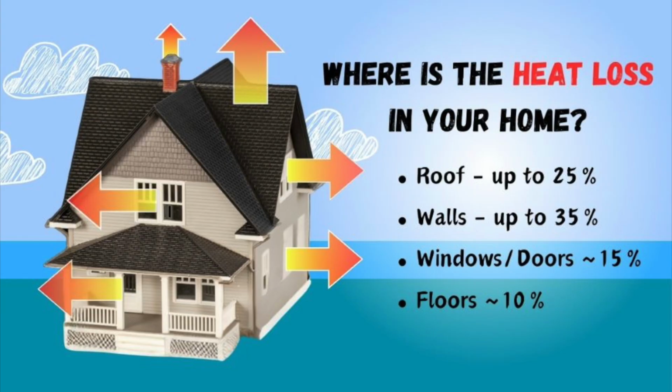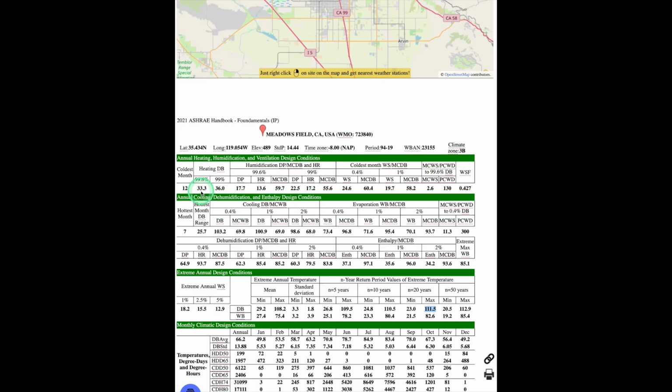Nowadays with the energy standards that we use to build our homes, homes are able to hold heat in better in the wintertime. So these are the numbers they give us for designing a heating unit: 33 degrees or 36. As a designer, you can choose between these two. And there's no right or wrong answer. It just depends on how you want to size that unit. So this is for the heating. We'll probably use this number here, 36 degrees, when we go back to our worksheet.